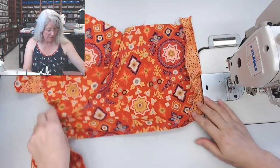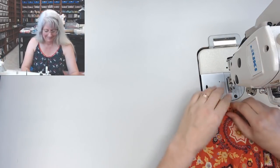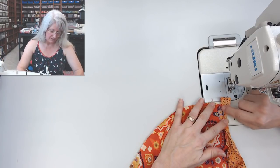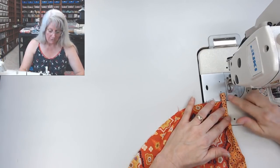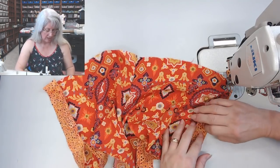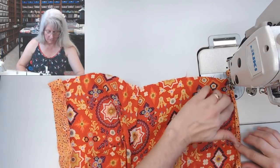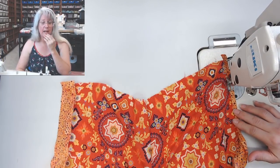So I sewed my bias to the wrong side. Now I'm just going to pull it to the right side. You can press it if you like. I don't. So I'm just going to wrap it around, fold it under. And remember, if you put that fold just past your first stitching line, and then stitch to the right of that stitching line, you're going to land on the binding on both sides, right? Or just put your fold right up to the stitching line. Maybe I would iron this. This would be nicer to iron. You just want your stitching to land on the bias on the outside, because really no one's going to see the inside, you know?